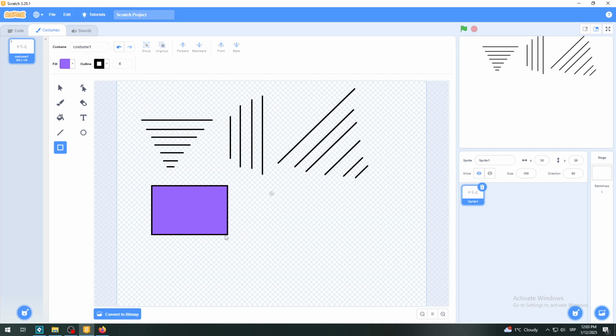I'm never sure this is a complete square. Maybe it's a little bit off, maybe one side is a little bit bigger than the other, and so on. So to be 100% sure and precise, again press Shift on your keyboard, and now you can see that this is a square, and you can only draw squares.